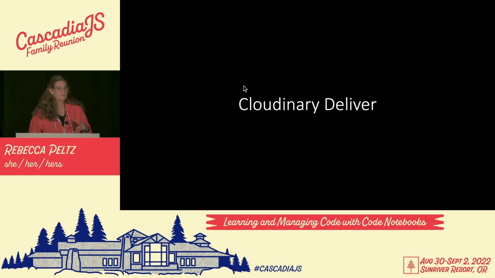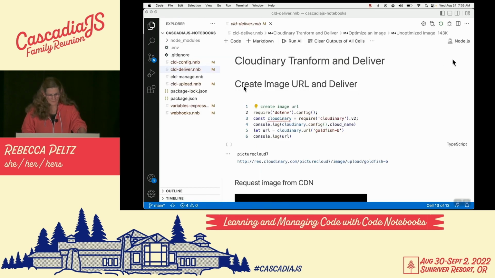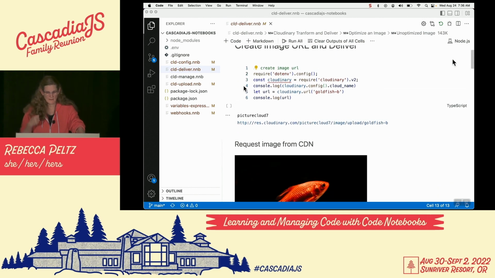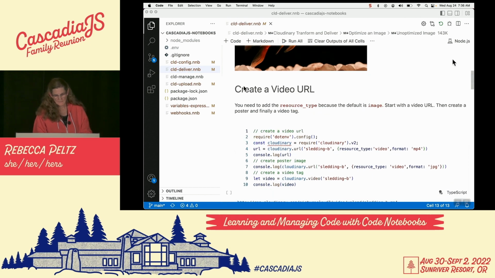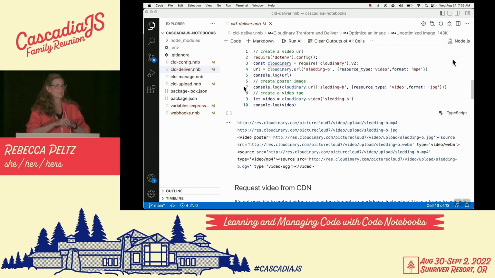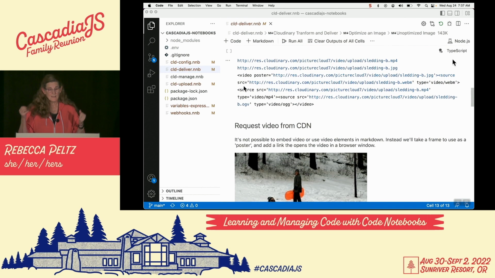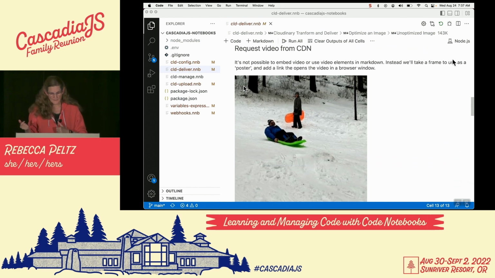Deliver. So once you've got it uploaded, the next thing we're going to do is make a request through the browser, through a web page, and get it on a CDN and have it sent out to the web page or the device. So here I'm capturing how do I create various types of URLs, because basically all we're doing with delivery is creating a URL and calling on it.